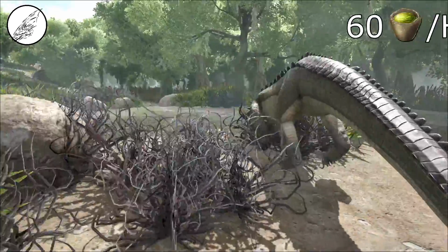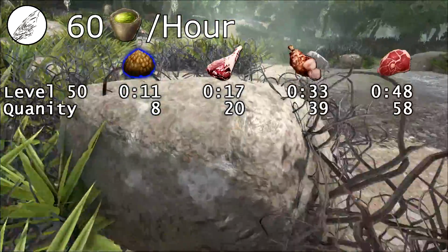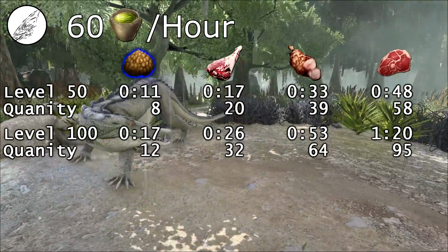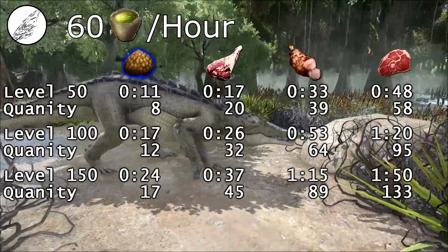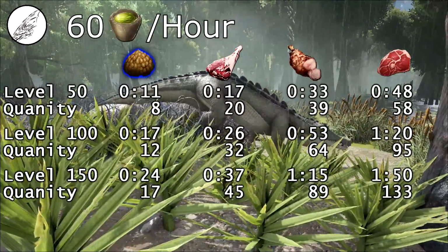You'll need around 60 narcotics per hour during the tame. At a default taming rate, a level 50 can take between 10 and 50 minutes, a level 100 between 15 minutes and 1.5 hours, a level 150 between half an hour and 2 hours. These times are the difference between kibble and raw meat.